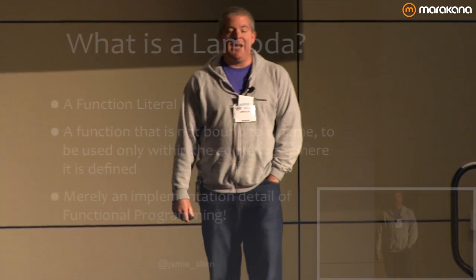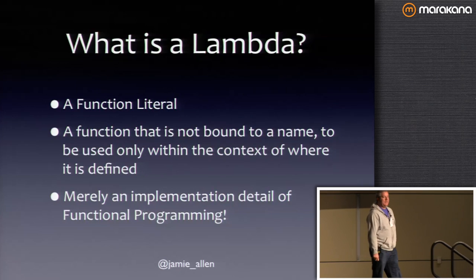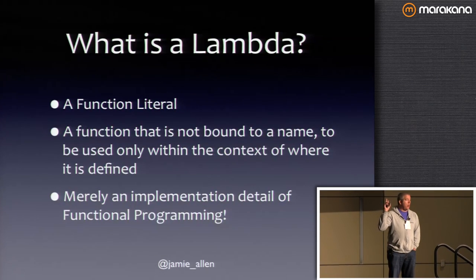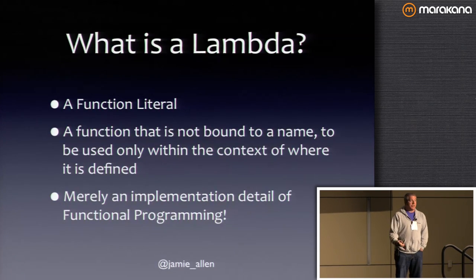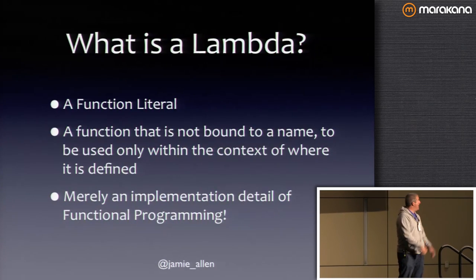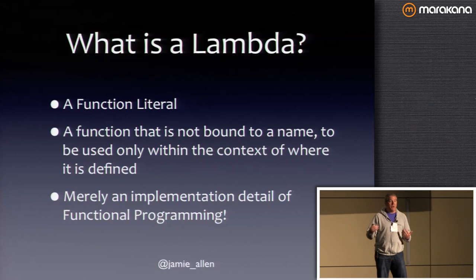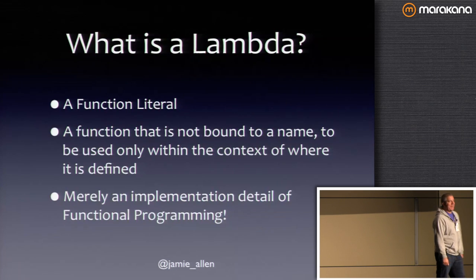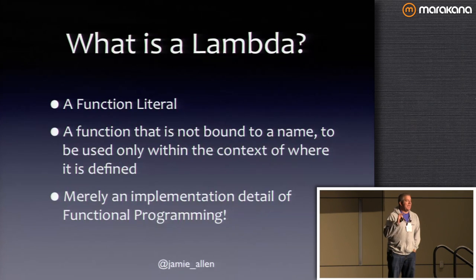Now, Lambdas are merely an implementation detail of functional programming. They're one of the ways that you can write functional programming style code. A lambda is a function literal. A literal is just like a string. Whenever you have open quote, foo or hello world, end quote, that's a literal in a string. A function that is a lambda is a literal. It is just defined for where it is being used at that particular call site. It's not bound to any name. It cannot be referenced. It cannot be used in any way aside from where it is defined. So, implementation detail of functional programming. And I'm going to step out a little bit on a limb here, and I'm going to say not that lambdas are evil, but they can get you into trouble.